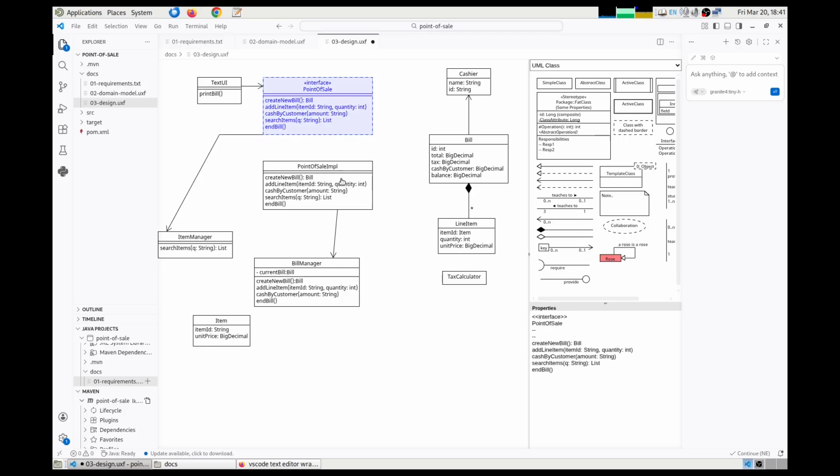And then the relationship is such that this class, I want to say, implements this interface.